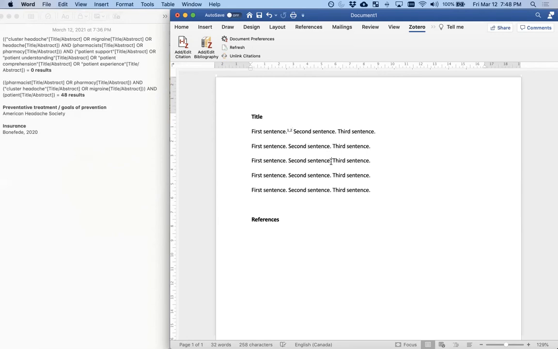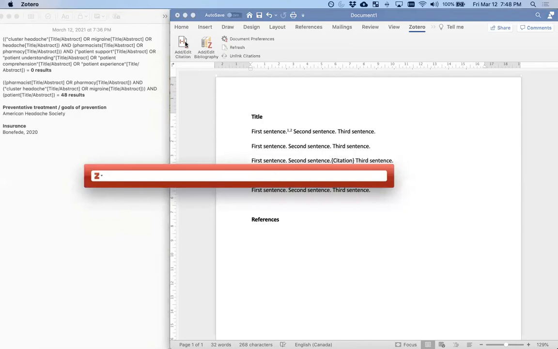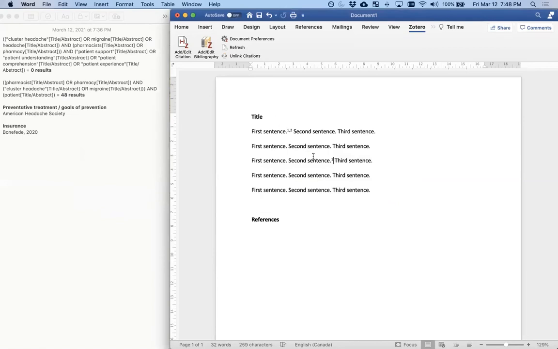So you can basically write any part of the article that you want, and you can add your references in wherever you need to. And the cool thing about using this is that you don't have to type anything out manually. You're less likely to make mistakes. If we have the American reference over here as well, it knows that that's the same as the one that you used earlier. So the numbers will be consistent throughout the entire piece, and it's really, really useful.